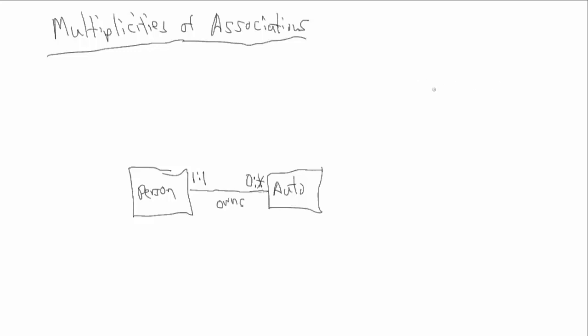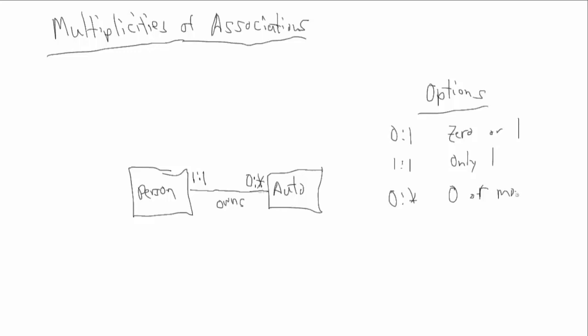So what are some of the multiplicity options? Well, we've got 0, 1, so that's going to be 0 or 1. We've got 1, colon 1, which, like the person over on the left diagram, is only 1. We've got 0 and an asterisk, so that could be 0 or more. And then we also have possibility of 1 asterisk, 1 or more. All right, so that's a pretty good start for class diagrams. We've talked about the classes themselves, the associations, and we got started on multiplicities.